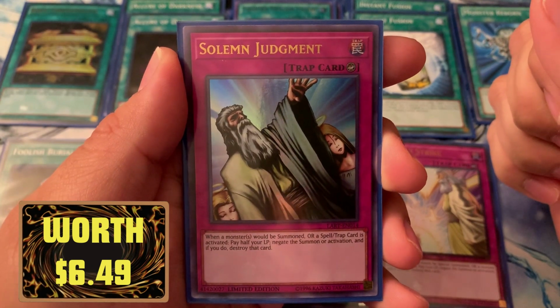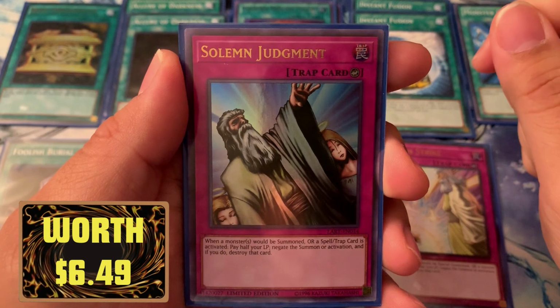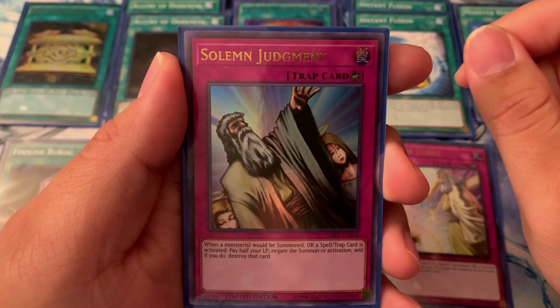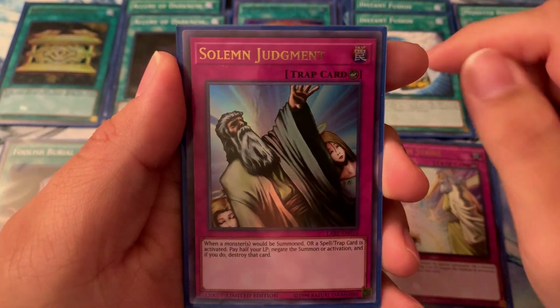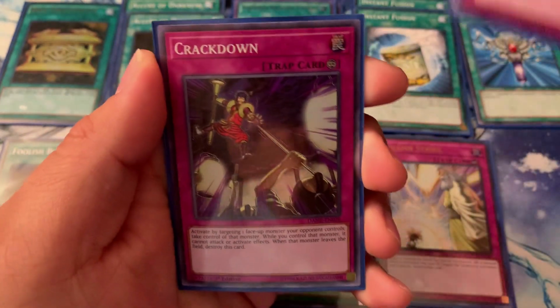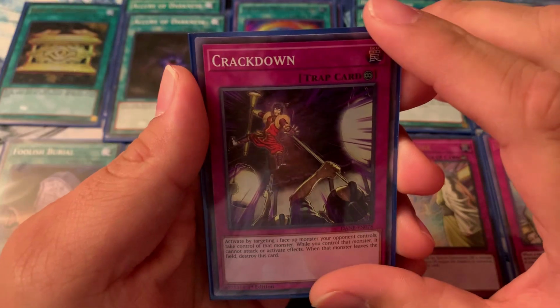Solemn Judgment: when a monster would be summoned or a spell or trap card is activated, pay half of your life points, negate the summon or activation, and if you do, destroy that card. Same thing with Strike. It's used to stop people's plays so they don't continue to destroy us.